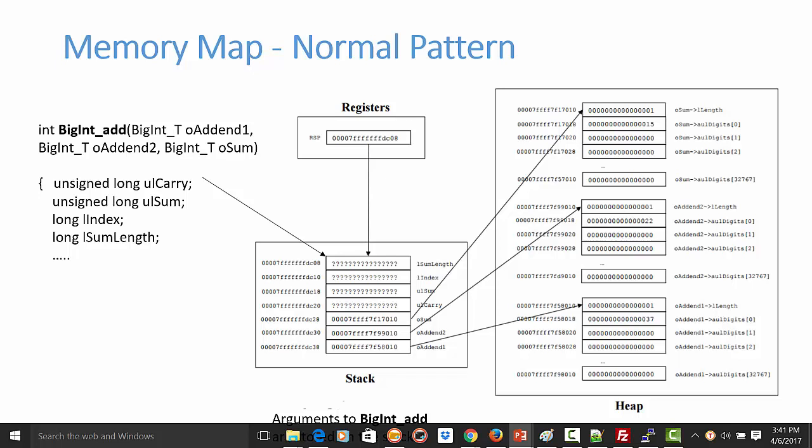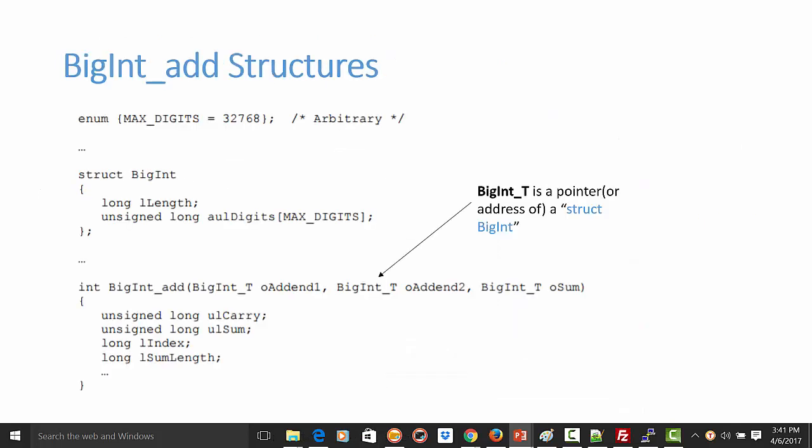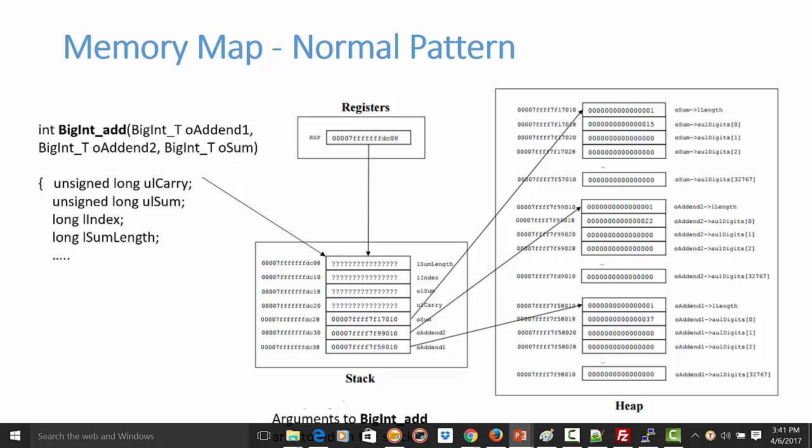And these are all initialized arguments because you are going to get some addresses from the main program when you call the BigInt add. So we have 3 initialized arguments that come as function parameters and 4 uninitialized arguments. A total of 7 variables, and it takes 56 bytes.